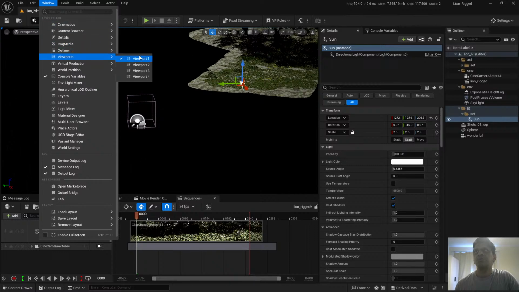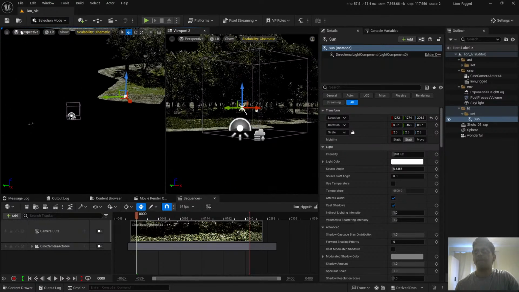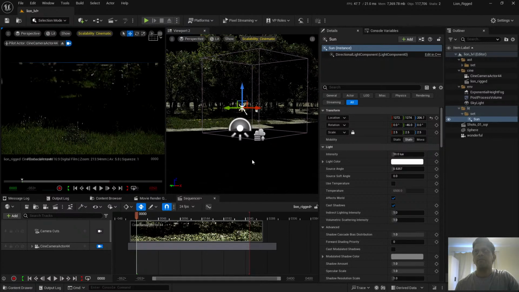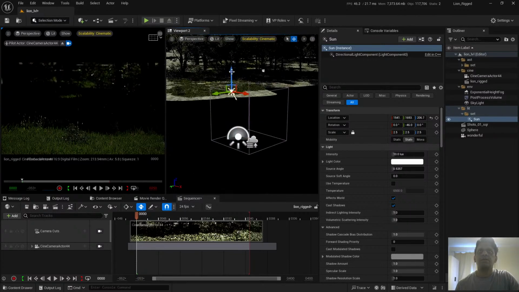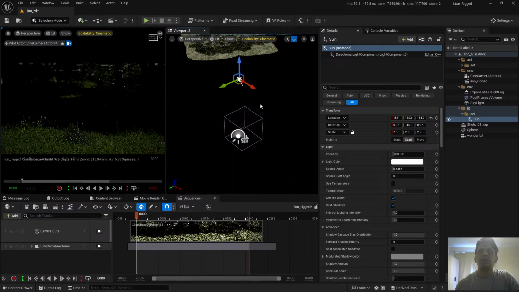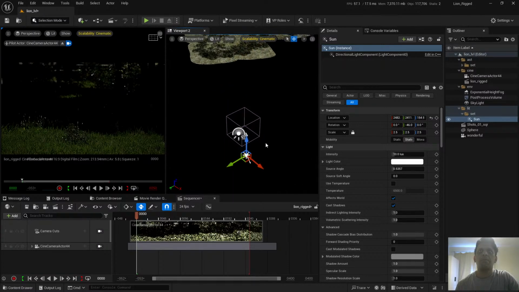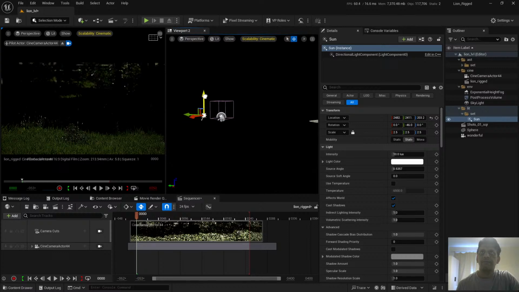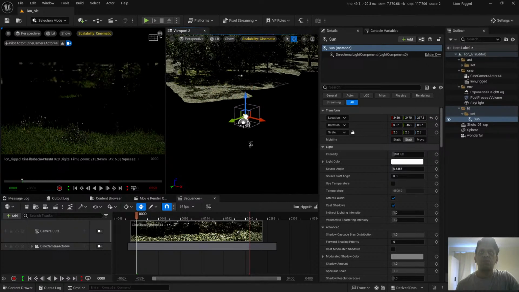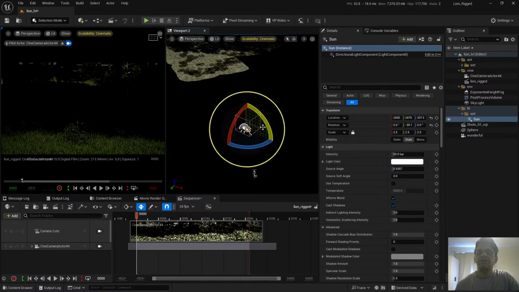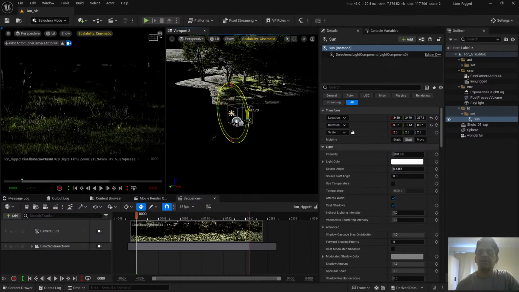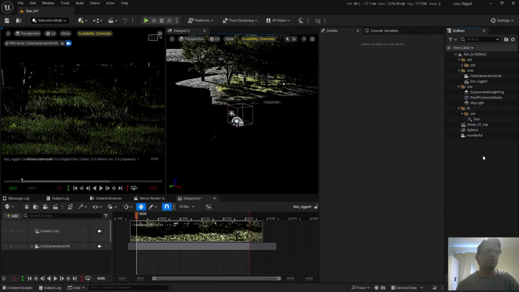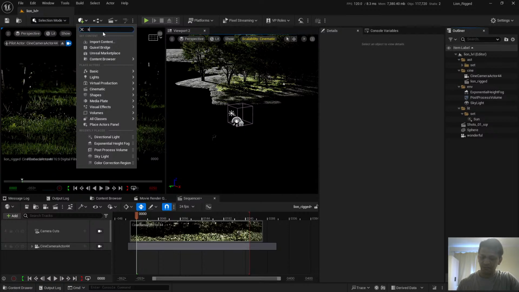Let's have two viewports. And let's have the light coming from behind, left, and we are missing one thing, the sky atmosphere.